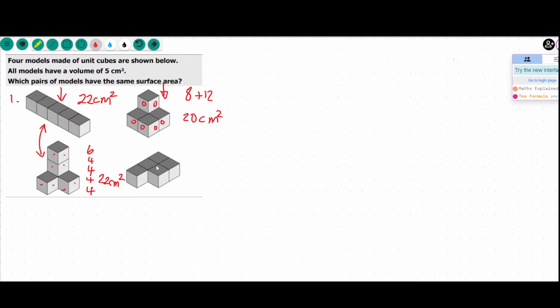The bottom right. Okay, we've got 5 on the top, plus 5, because we've got the bottom. Moving around, we've got 2 from the left, 2 from the right, and on either side here, we've got 1, 2, 3. So 3 plus 3. So that's going to be 10, 14, plus 6, 20 centimeters squared. Ah, lovely. We do have 2 pairs in here. So these are the pairs that we have for the surface area.